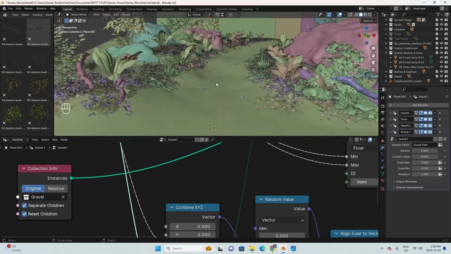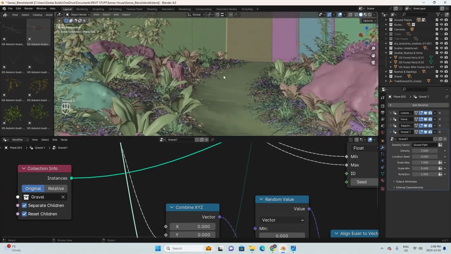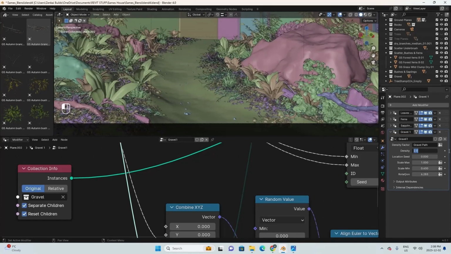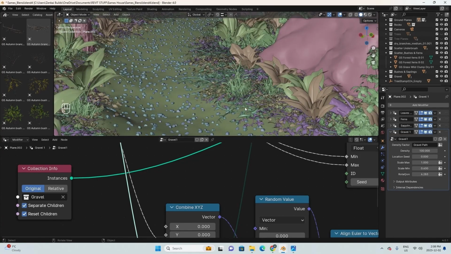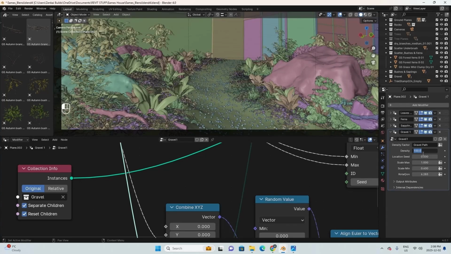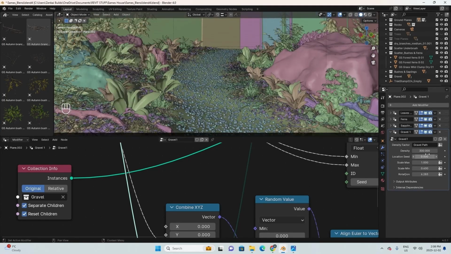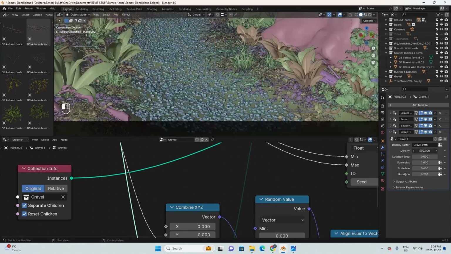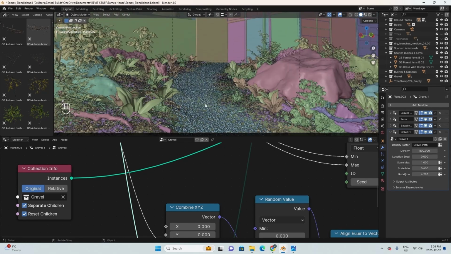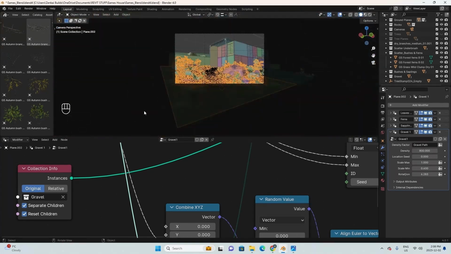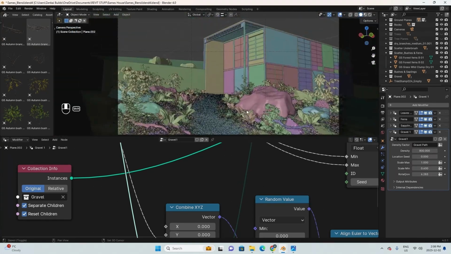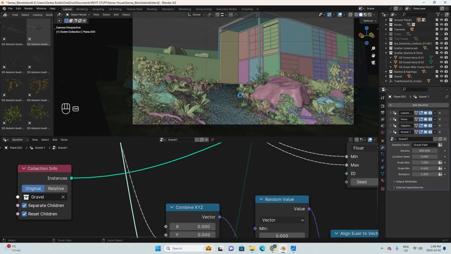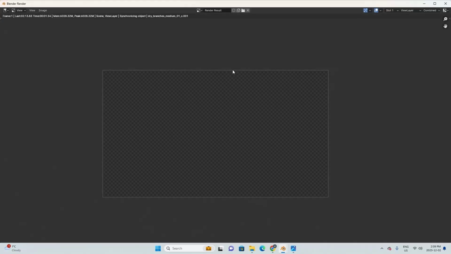Okay, so we have a start. I'm going to have to crank the density up quite a bit. I'm going to start with 100, see where that gets us. And yeah, we're going to need to go up quite a bit more. 300. 400? 600? Okay, yeah, this is probably getting pretty close to what we wanted. I think this is enough now that I can do another test render. See how things are coming.